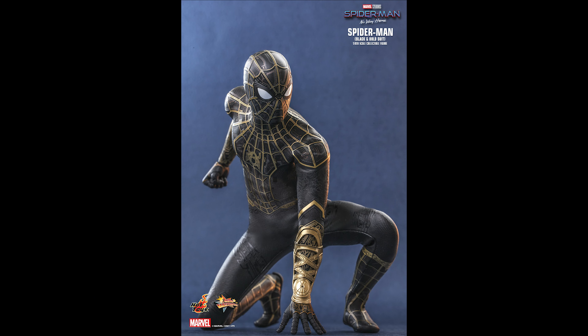Next we're going to discuss the Black and Gold Suit, which just recently released in Hong Kong. I'm bringing on my co-host from the She Said No podcast to give some additional analysis on this figure, since I could theoretically pick it up now. So we're ranking it on pre-order, pass, or wait. I'm showing her pictures for the first time and just getting her thoughts on the Black and Gold Suit, without any context of what it does in the film.